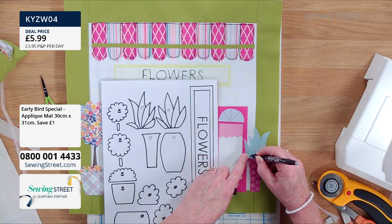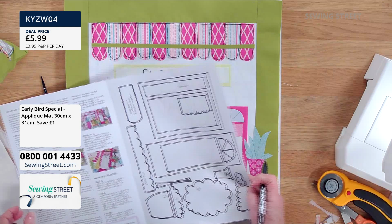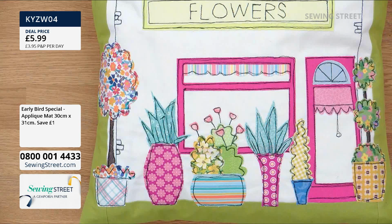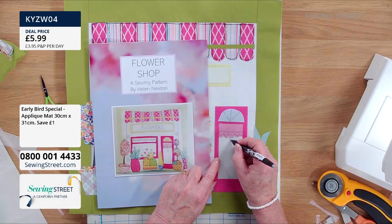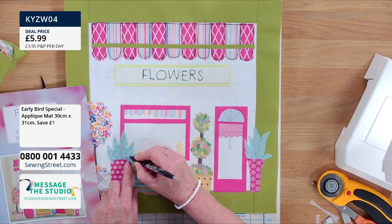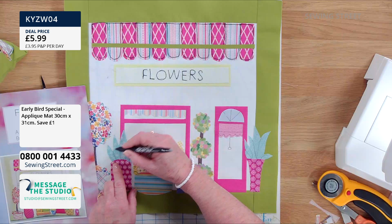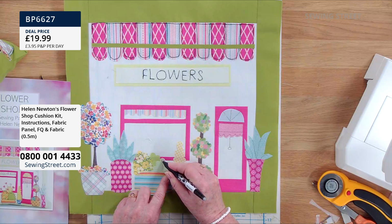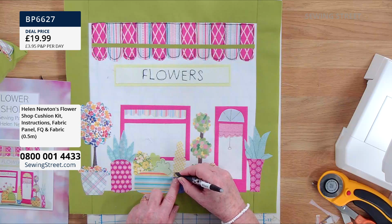Yep. So on the door, you can use... and there's a line... Oh, I didn't do that one on mine. It's a line across there. And I found, actually, drawing some of my lines really helped. Then there's a blind pull there, and any of the fabric that's quite pale, again, I found it much easier to use the friction pen to actually draw my lines that I'm going to be stitching. So this is quite pale, this one here, so you could actually just do the shape of the flower there, and this one's quite pale against the background.